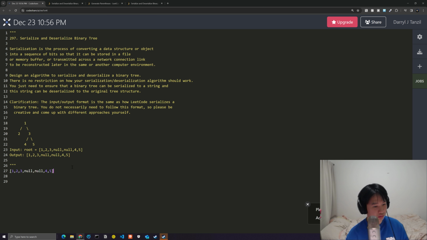So this array, I'm going to write above it its indices: 0 1 2 3 4 5 and 6. So in order for me to find my parent, I do n minus 2 divided by 2.